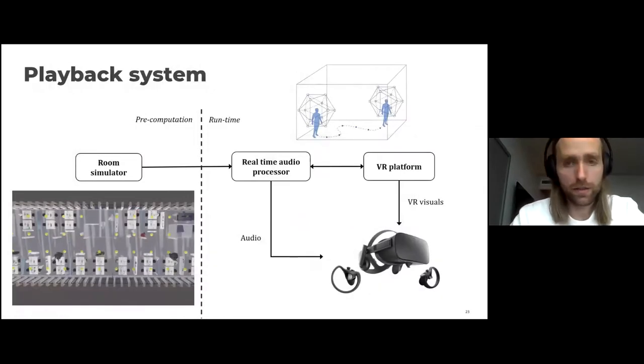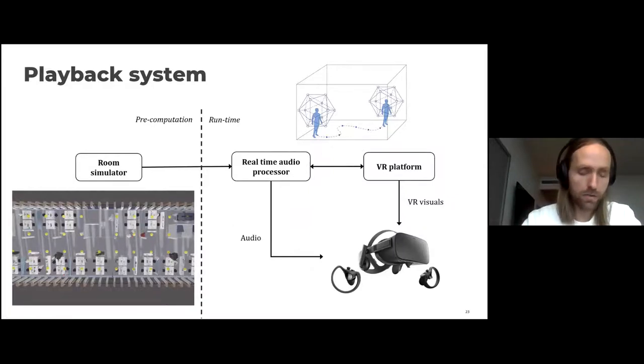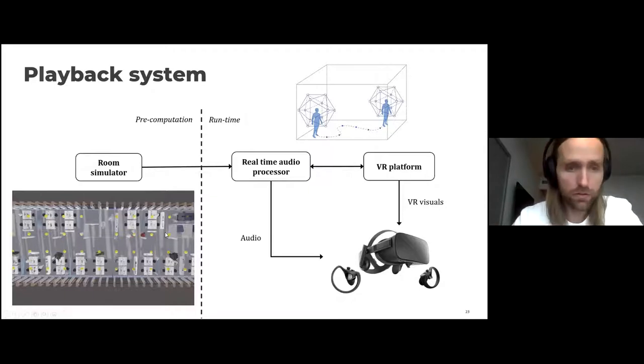Okay, I think this is the last slide of the technical part. Here I'm just illustrating how we approach this now, this way of setting up these virtual experiences. After this, I'll go on to show you some demos. We do it in two parts. We have a pre-computation or offline stage where we bake the accurate simulated acoustics into the model. Then we have a runtime stage where we can walk around the model, move the head, interact with the design on the fly and experience it.